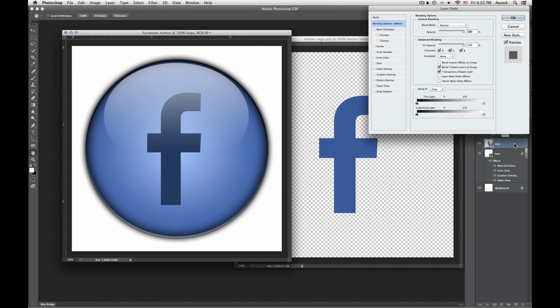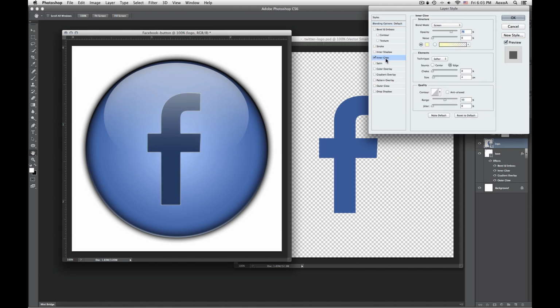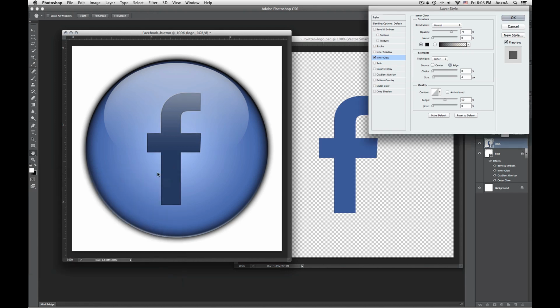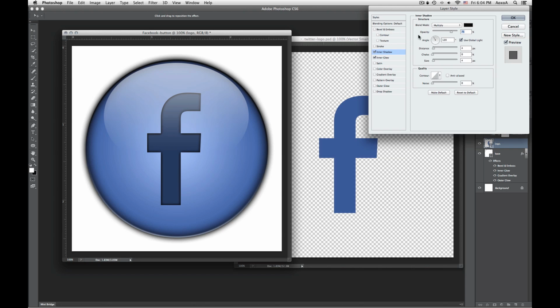Now double click to open up your layer styles and select the Inner Glow panel. Blend mode to normal. Make the effect color black and set the size slider to 13. Select Inner Shadow, sorry. The distance to 15 and the size slider will come next at about 30.